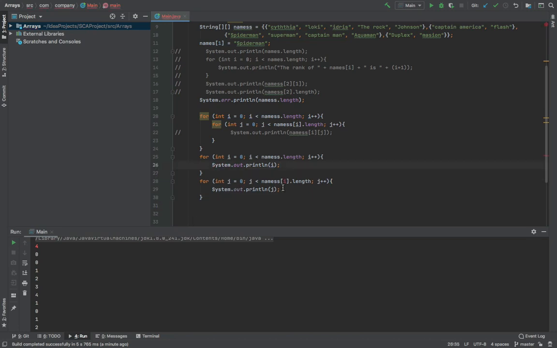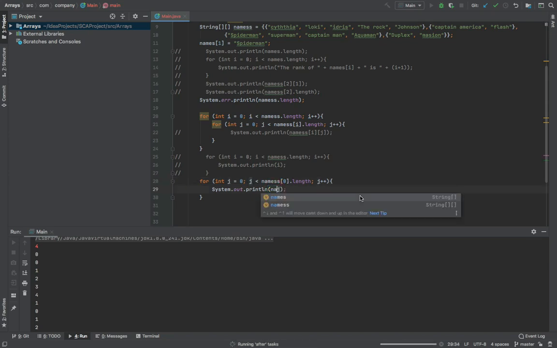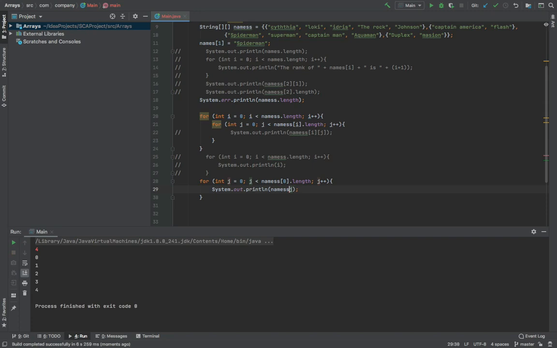So for int j equals to 0, j is less than names length, right? Let's connect this. Let's say I is initially 0. So once it inputs 0 into this place, it prints out. Let me just make these names, for better understanding.